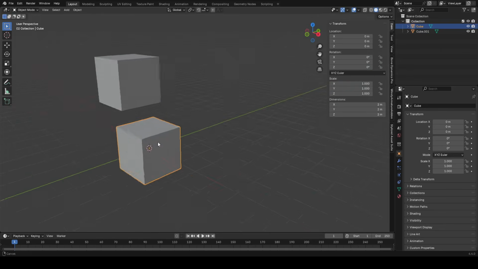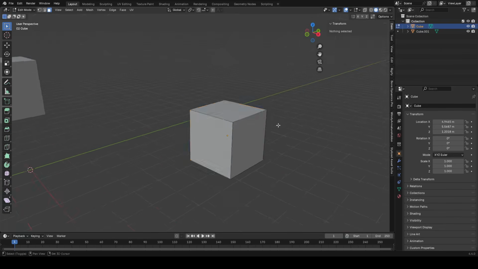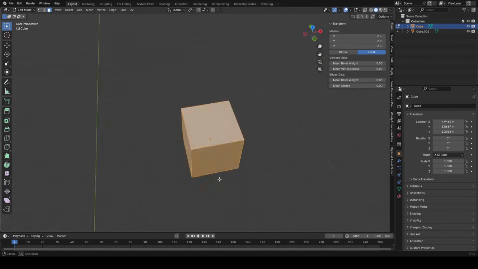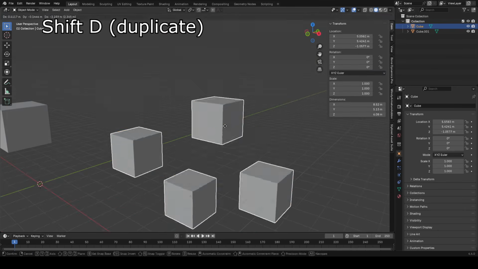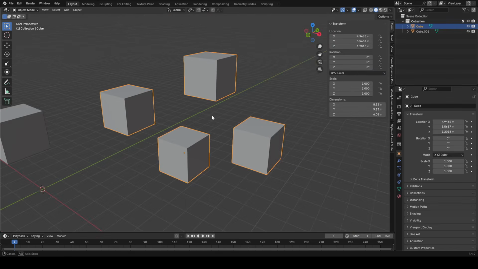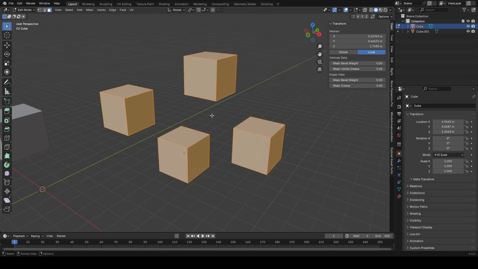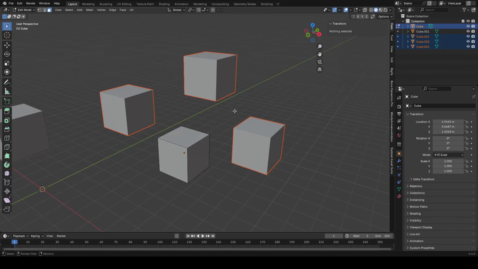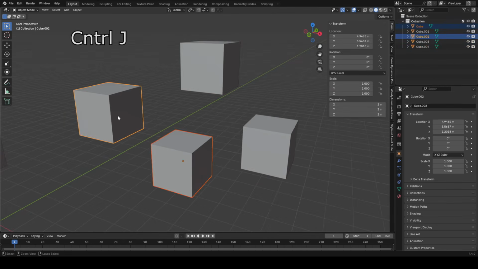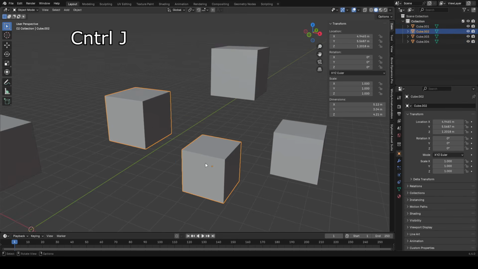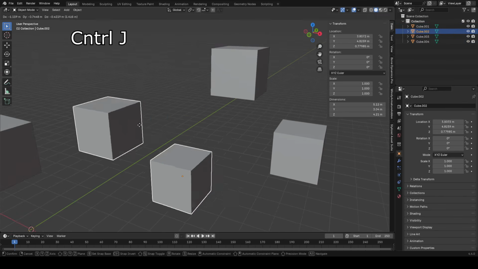So if we had, for example, let me just bring this to the side and show you guys. I'm just going to select everything and hit Shift D a few times, just like this. So now this one object is all of these 4 cubes. If you go into edit mode, select everything, you can do P by loose parts and it's going to separate all of them. You can also select 2 objects and do Control J if you want to join them. So now these 2 cubes have been joined to 1 object.